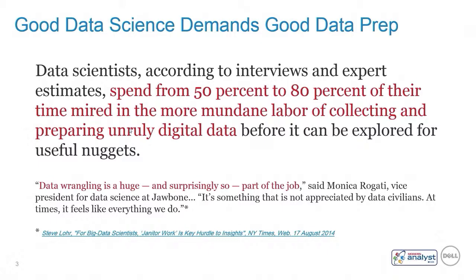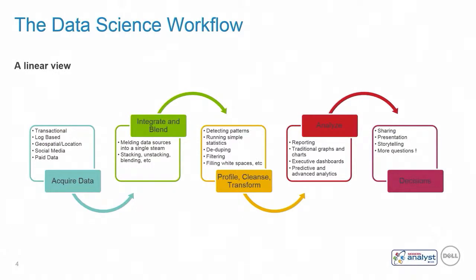So I wanted to just start off by looking at what a flow of data science looks like, and then we can isolate which parts of this flow are really about the data prep. So you have the data acquisition all the way over here on the left, and this is about connectivity, right? Being able to connect to all the different layers that are holding all the data that you've got. And this is really, I think, what's driving so much of this conversation about data science and data prep: all of this data we now have, right? The big data explosion and the growth of data. Everybody is now very much aware of the amount and the depth and the breadth of data that they have, and so they're trying to do things with it.